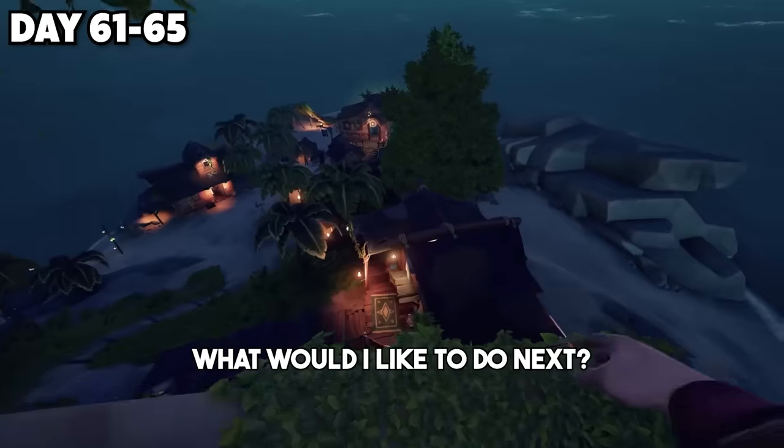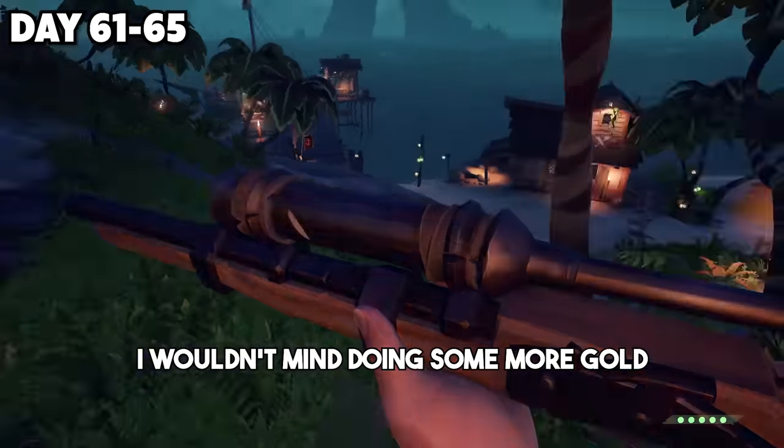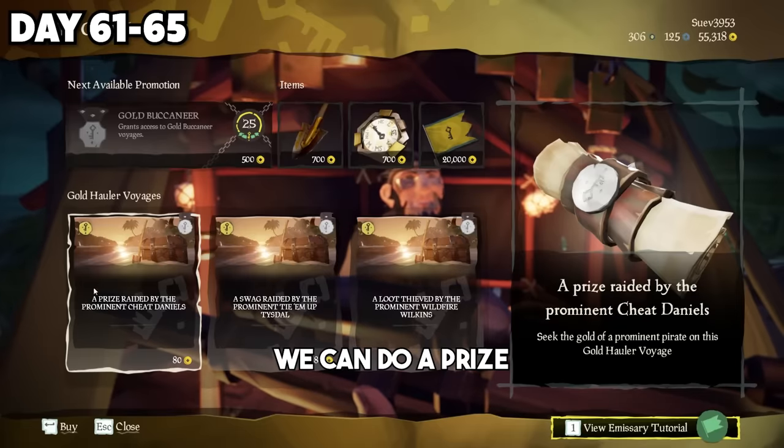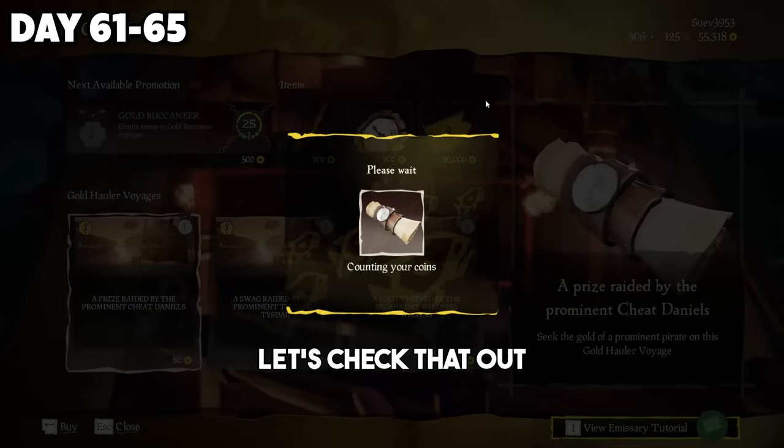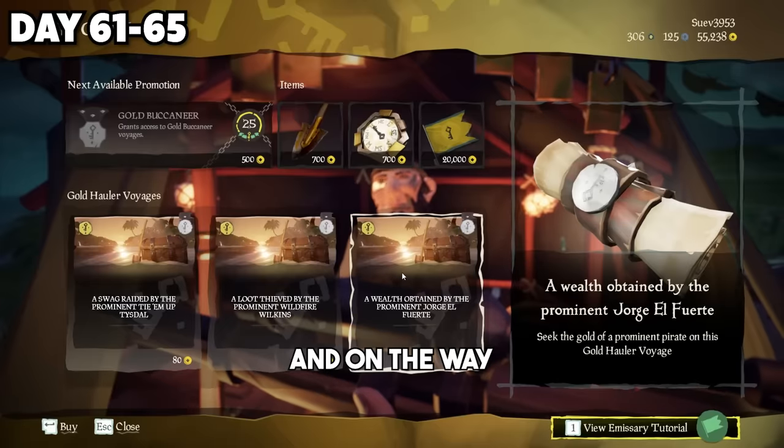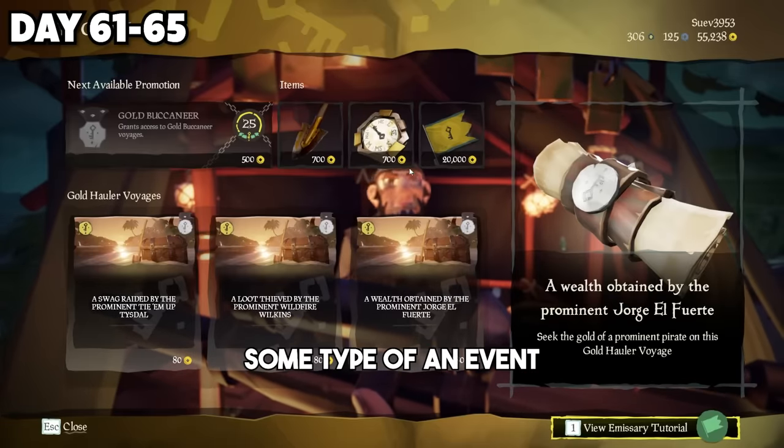What would I like to do next? I wouldn't mind doing some more gold hoarder stuff. We can do a prize rated by the prominent Cheat Daniels. Let's check that out. Let's go do this quest. And on the way, I would like to finally do some type of an event.